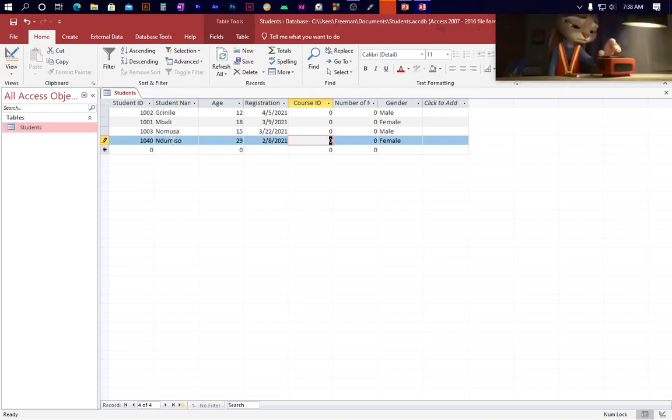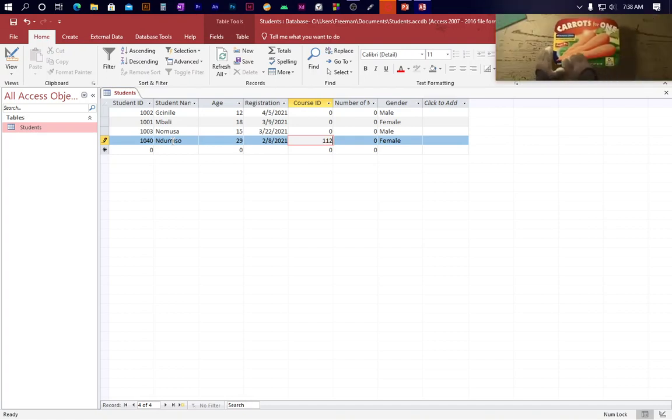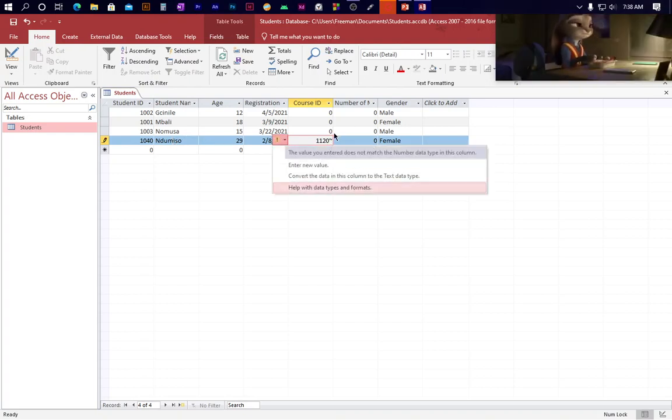Course ID. We are going to have different course IDs, right? So the course IDs will go like this. 1111, 1120, oh, I just made a mistake.